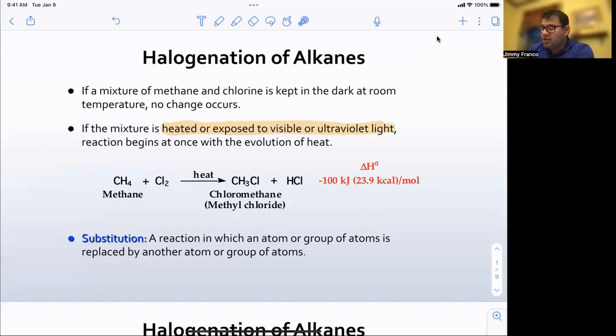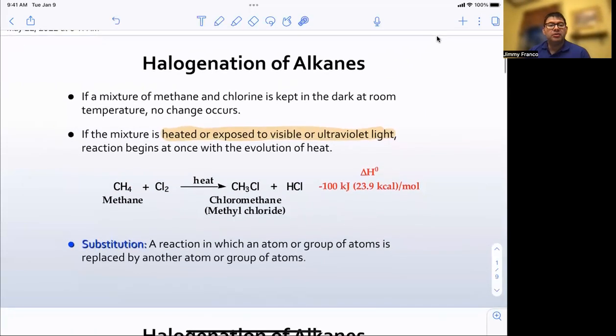What we're going to see is the halogen is going to replace one of these hydrogens. So we had 4 hydrogens to begin with, and now we have 3. We only use one of the halogens, and so that's why our byproduct is HCl. It's the chlorine we didn't use and one of the hydrogens. This leads into one of the reactions that we're going to talk about.